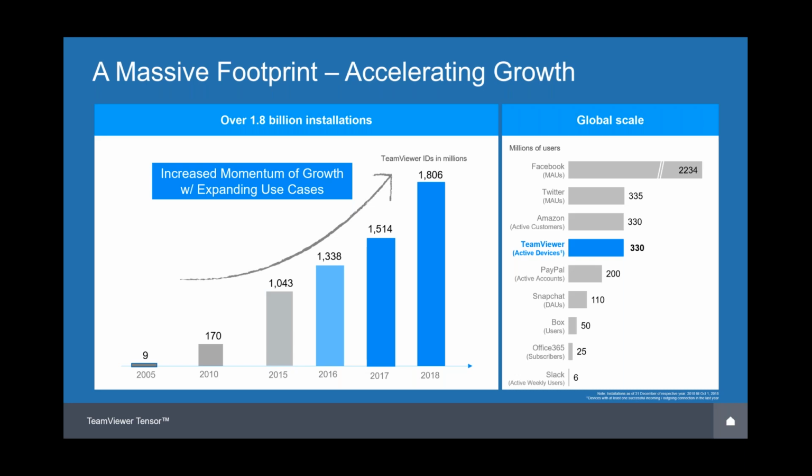And what we've seen in the past with our resellers and partners is there is a huge quote to order ratio. So if you send out 10 quotes, you probably get 8 orders out of that. So it's a very high quote to order ratio. So that is all because of the massive footprint that we have invested over the past decade and a half, making sure that our solution proliferates across countries, across markets, across platforms, and across use cases. So every department would find value in using our solutions or a portion of our solutions.